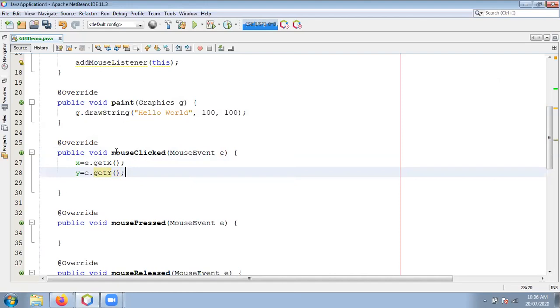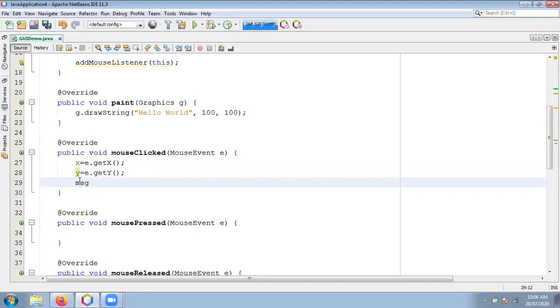So when I click on a particular point, the x and y coordinate values of that point are stored inside the x variable and the y variable. And here I'm generating the message. What message? "Mouse clicked at" plus x plus a double quote plus y. Just give the comma here.